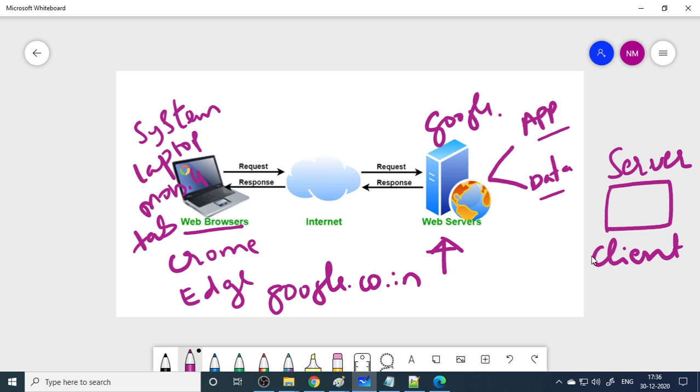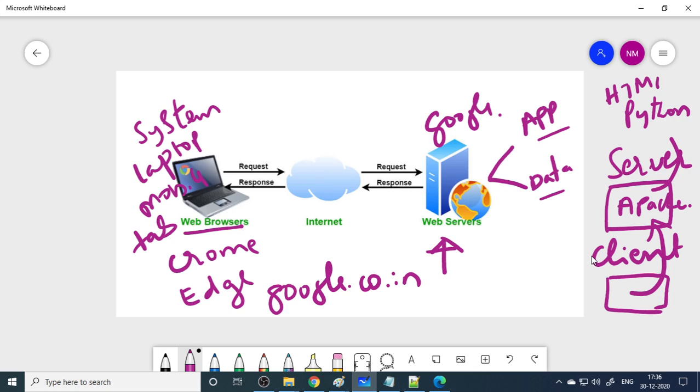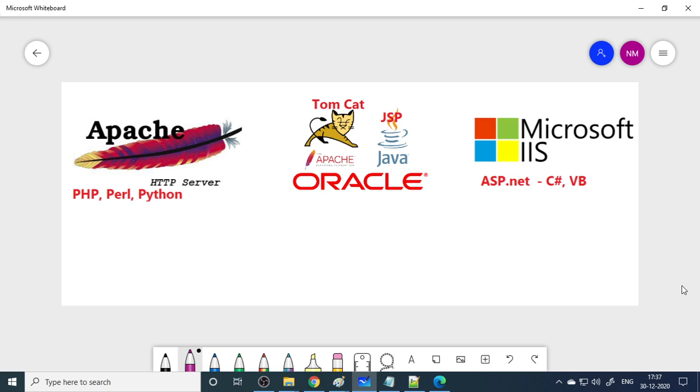How? Because we are installing the necessary software. For example, to run as a server we are going to install XAMPP Apache. Apache software is a server, and it will manage the work. As far as the client is concerned, again you'll have Chrome or Edge, so we can browse with the Apache server. The application is written in Python, so you require Python, along with HTML. These make the pages and send them back to your client. Now you understand your system acts as both server and client.